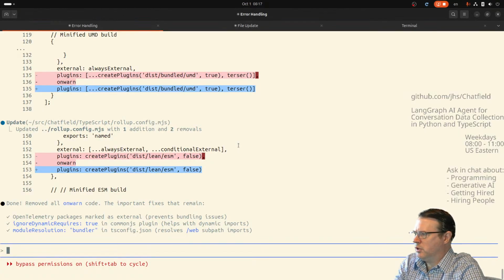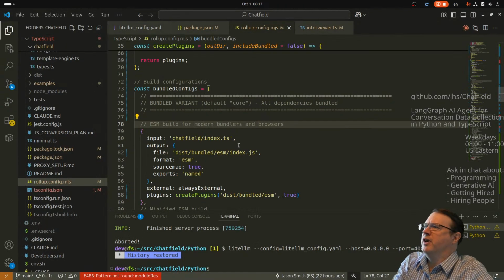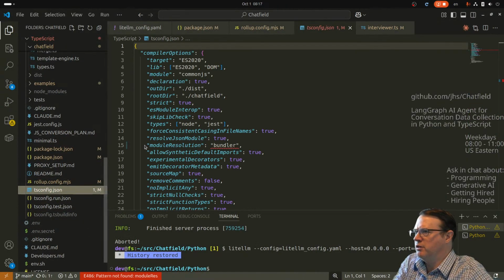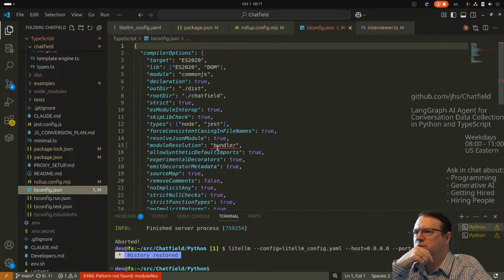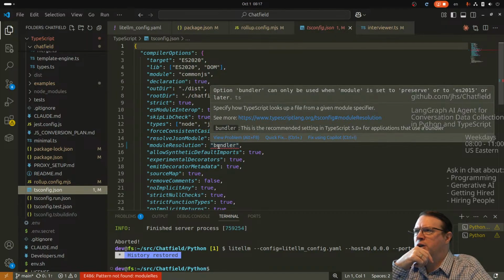What is that module? Oh, in the TS config. Oh yeah, in the TS config, of course, here. Okay. Option bundler can only be used when module is set to preserve or to ES 2015 or later. Ooh, nice. Maybe we should solve this. When module is set to preserve.